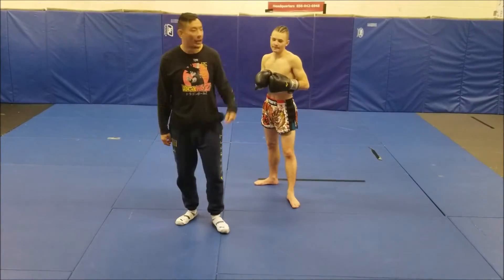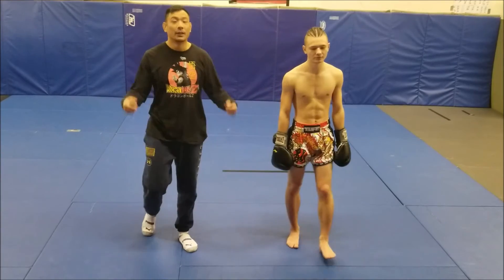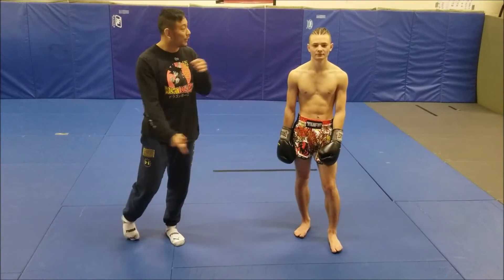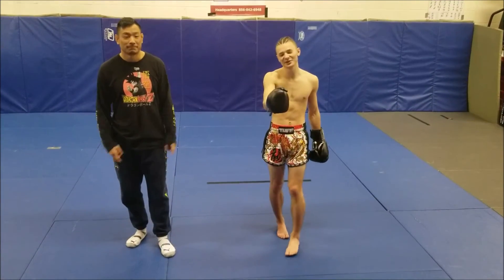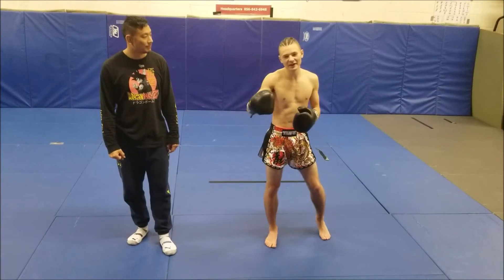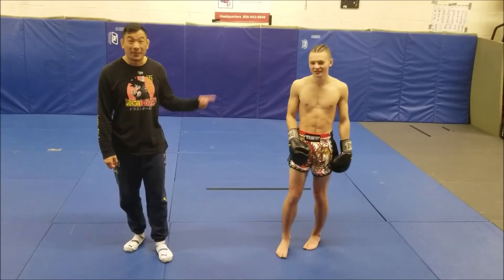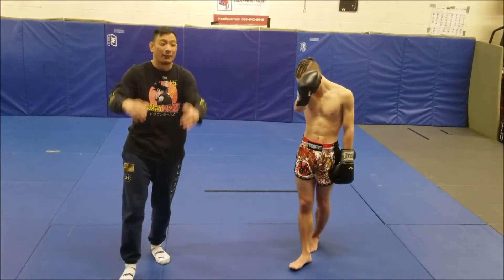Shout out to Steel MMA in San Diego. Coach Carl showed me this combo — I use it all the time now. Hopefully it works out for you. Hopefully it works out for Logan. Say goodbye to the good people, Logan. I have used it in sparring, it does work a lot. Very tricky. Just make sure that uppercut or whatever you throw with that right hand is very quick — just confuse your opponent and then slice right through the middle with the switch kick. If this idiot can figure it out, you guys damn sure can figure it out. Play around with it, have fun.